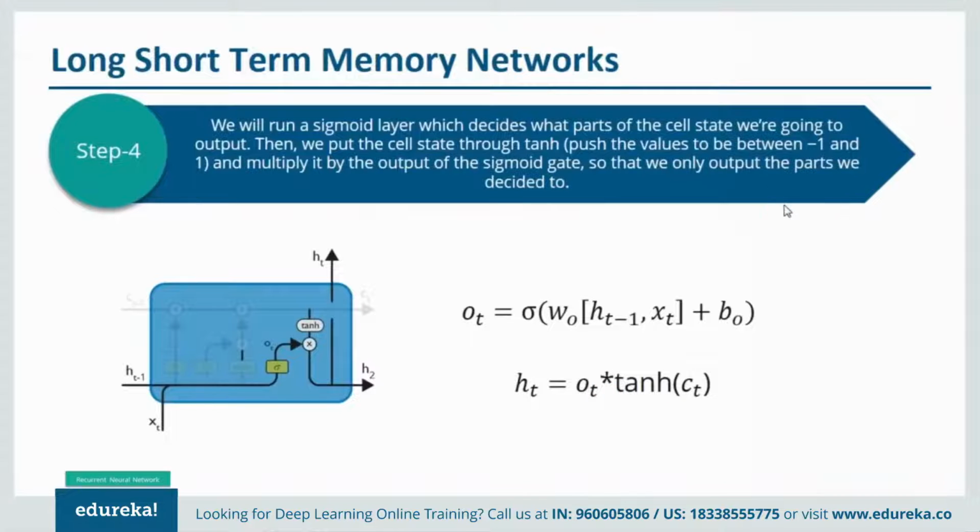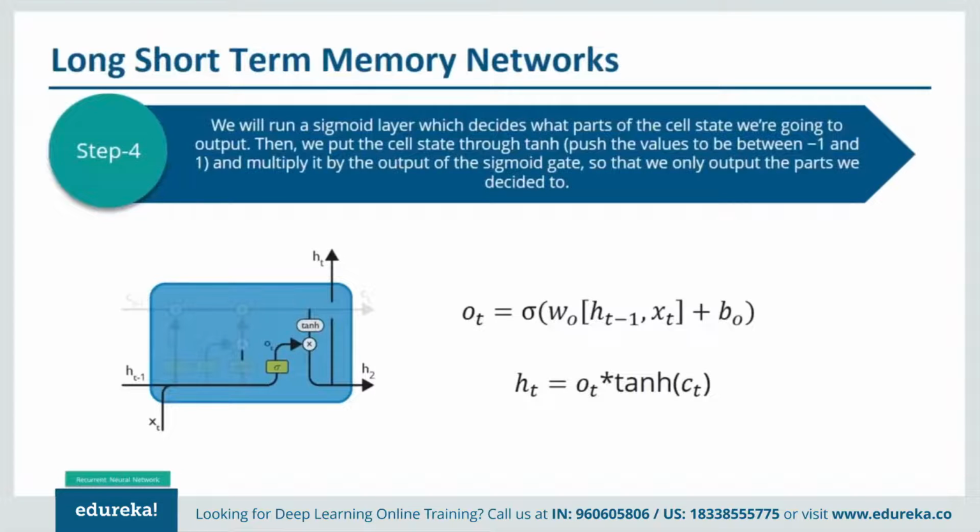All right, guys. So this is basically LSTMs in a nutshell. In the first step, we decided what we need to forget. In the next step, we decided what new information we are going to add to our cell state, and we were taking an example of the gender throughout this whole process. And in the third step, we combined it to get the new cell state. Now in the fourth step, we finally got the output that we want. And how did we do that? Just by passing ht-1 and xt through a sigmoid function, multiplying it with tanh of the new cell state, and we get the new output. Fine, guys. So this is what basically LSTM is.